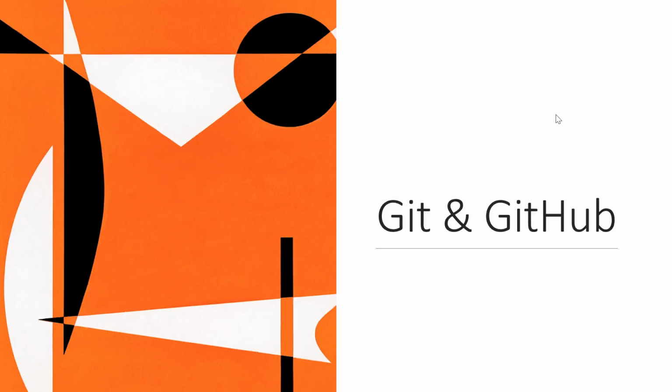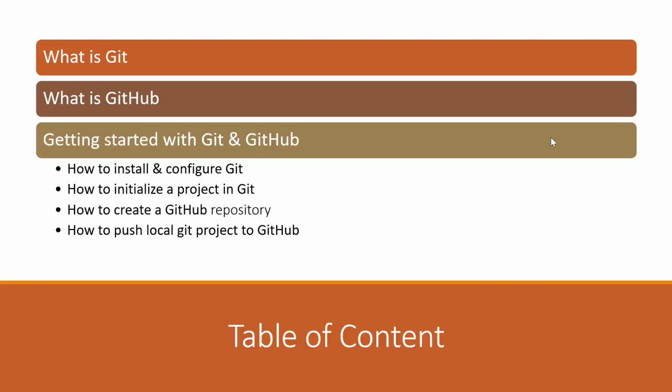In this video, we will discuss Git and GitHub. We will start off by understanding what is Git. After this, we will understand what is GitHub and we will discuss a basic difference between both of them. After understanding what is Git and GitHub, we will understand how we can use them.